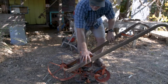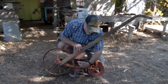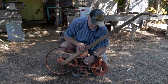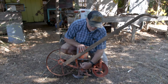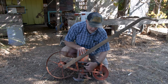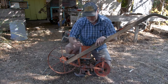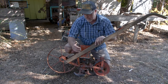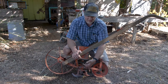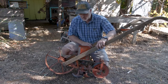You have a seed hopper here. We have a seed plate, and these outer holes are all on a single plate. You have different size seed holes that you would select the right size for the crop, or in this case, crop mix that you're trying to drop. Here we're set for hole size number 36. So we're gonna fill our seed hopper.